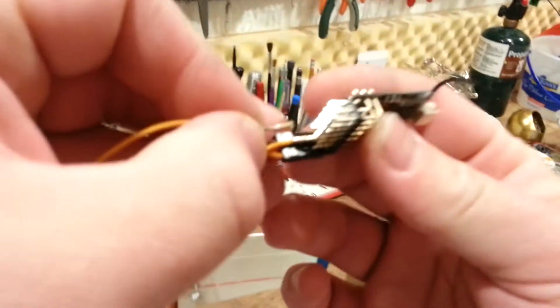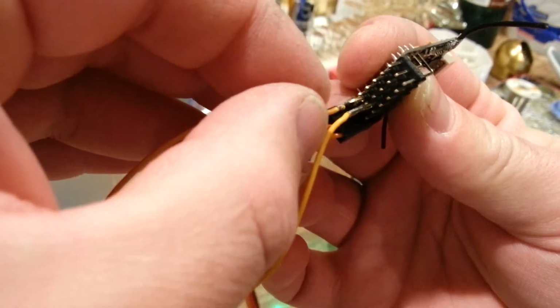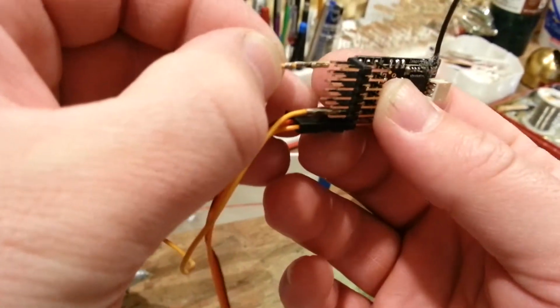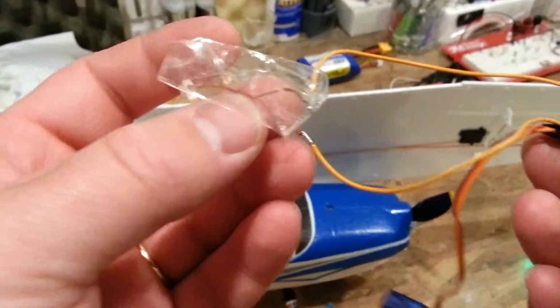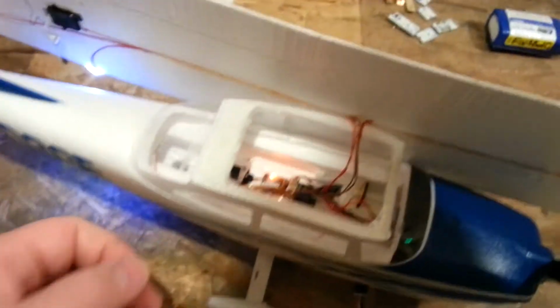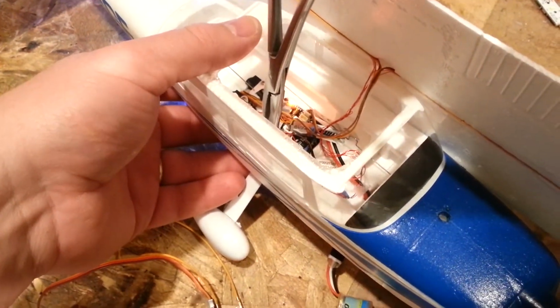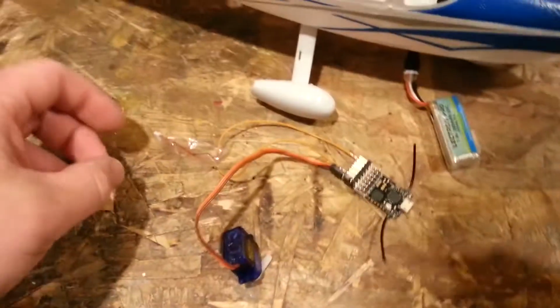But before we do that, why don't we just hook these up, see if we can get them side by side without having any risk of them shorting out. Looks like we're fairly far apart. Yep, brown is definitely on the bottom. Red is definitely in the middle. Okay. So what I'll do is I'll unplug my lights where I've established for sure that we have power. Okay, so that unplugged, shut off the lights.